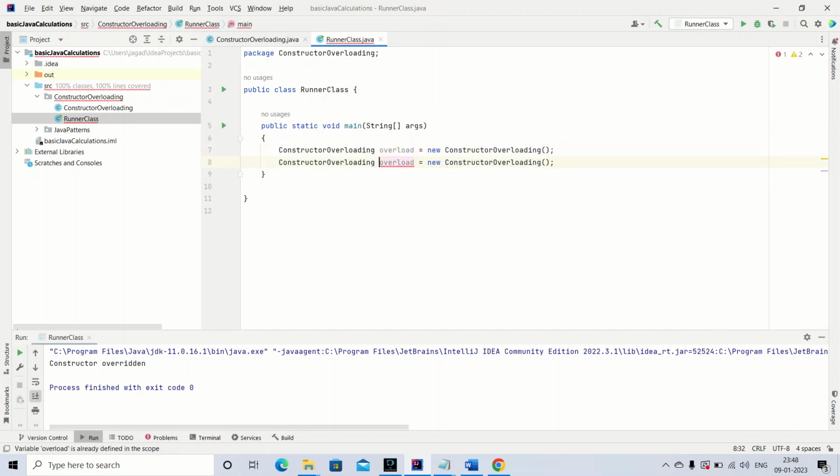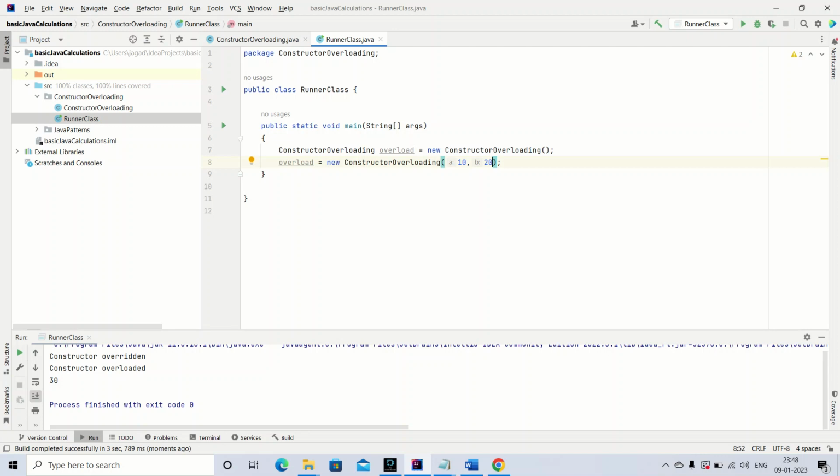I'm reusing the particular variable overload, passing the values 10, 20. So what is my output? It's very simple. My output will be constructor overridden, constructor overloaded, and 30, right? This is about constructor overloading.